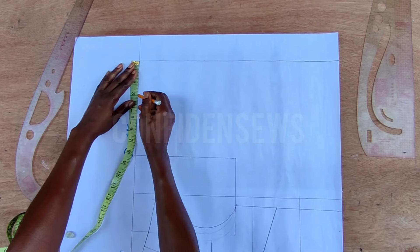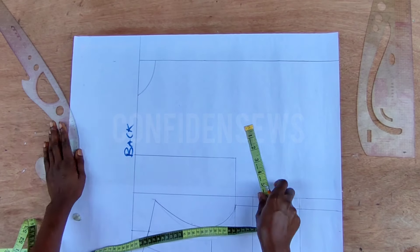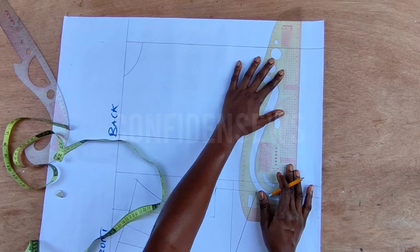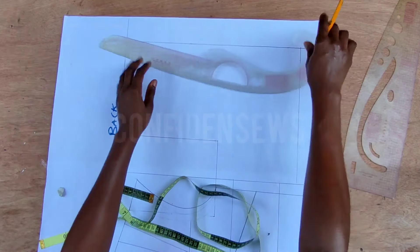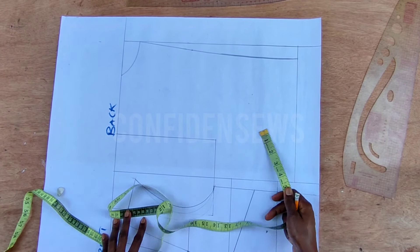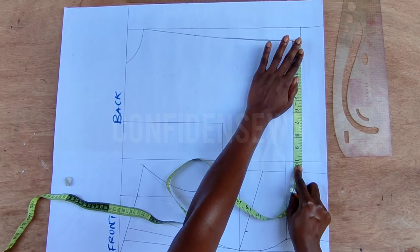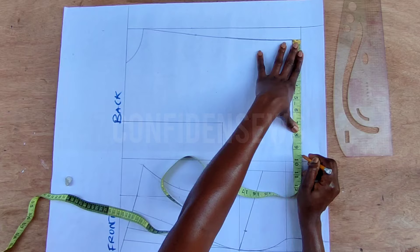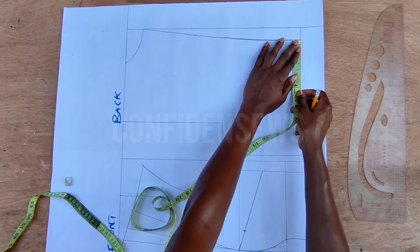Now that we're done with the front, let's go to the back. I'll take the neckline measurement — three inches for width and one and a half for depth for this tutorial. I'll start from the shoulder line and go down 16 inches, which is the back length. The front is 18 while the back is 16. I'll tighten the center back by one inch, then curve it — I don't do the back tightening straight because the body is not straight on the back, it's slanted and curvy. Starting from this new line, I'll take the bust measurement divided by four. For the back I mark exactly; for the front we added half inch for ease. For the waist: waist measurement divided by four plus one inch for the dart.